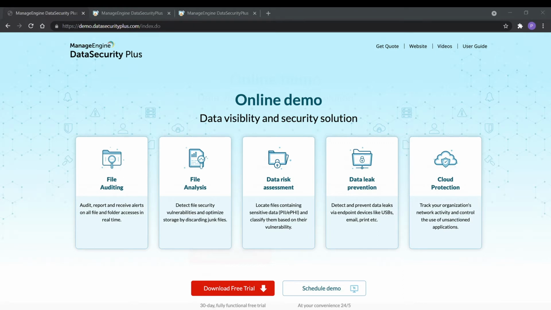Today we are going to look into a product called Data Security Plus within ManageEngine. Before we dive into the core agenda, it would be great if you could take a couple of seconds and use the chat option to let me know if you can hear me and see my screen better, so we can start with confidence. Awesome, great. Thanks, guys.